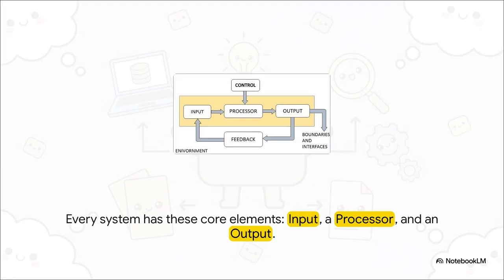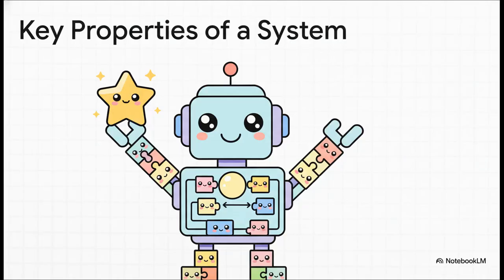And this diagram really breaks it all down for us. You've got an input, that's your raw data. You've got a processor, that's the engine doing all the work. And you've got an output, the final result. But look, you've also got things like control and feedback loops. Those are there to make sure the system actually stays on track and does what it's supposed to do. So, these properties, they're basically the DNA of any system. It's got a structure, all the parts interact and really depend on one another, and everything is pulled together, integrated, to hit one central goal. And hey, if you can start spotting these things, you're already on your way to thinking like an analyst.